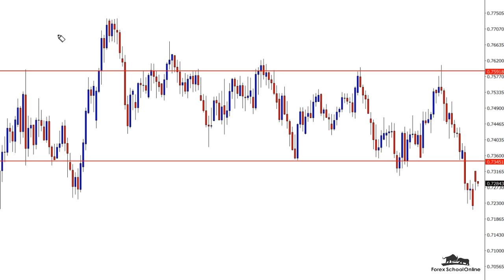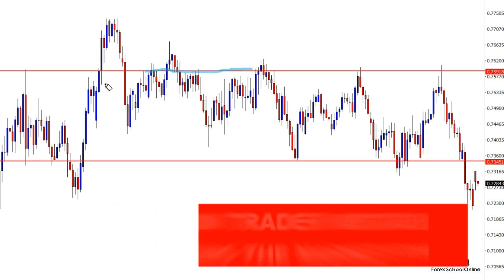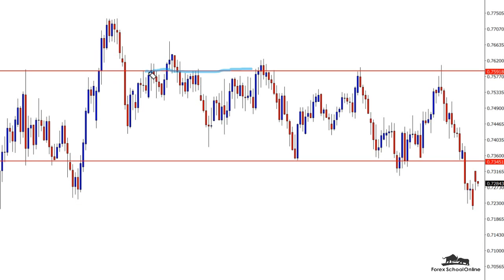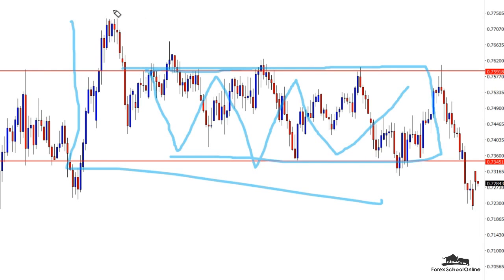One of the things we really need to do is identify the market we're in, and something that a lot of traders often have as a misstep is they don't identify the market they're in, and that causes them to either make trades they shouldn't, or when they do get into the trade, they manage it the wrong way. Now this market, if we look left to right, has clearly been stuck in a box and has been trading consolidation. So there's no clear trend, there's no higher highs, no lower lows, and no obvious momentum.